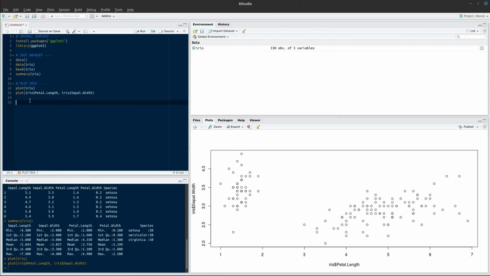So let's plot some of this data instead and have a look at this relationship using the ggplot plotting system. So the GG in ggplot stands for the grammar of graphics.